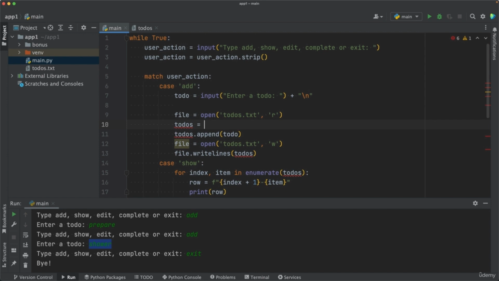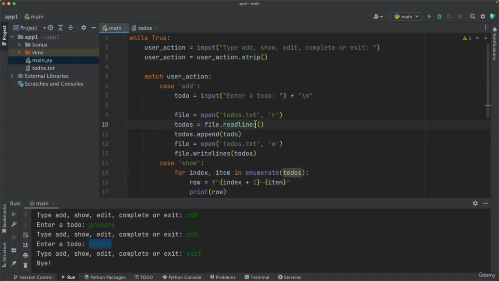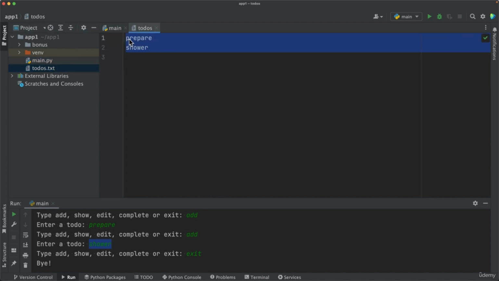And we create a variable todos which is equal to file.readlines. So that is the equivalent of this, but to read. It will read the content that is in the file, and it will create a list with that content. Each line will be an item of that list.